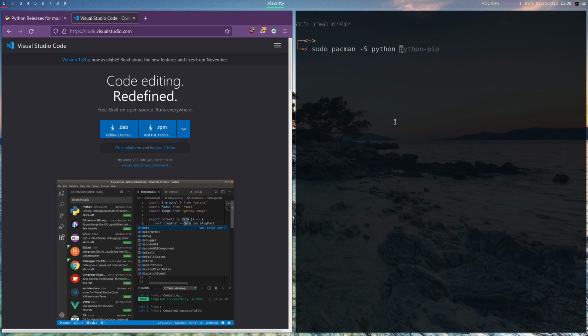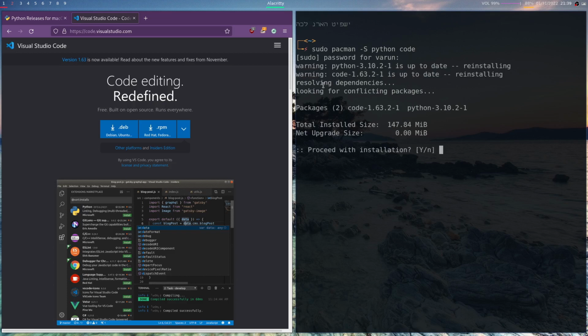For some distributions, you may have to install Python 3 instead of Python. In my case, it's just python, and I can do code. These will give me VS Code and Python installed on my system. I'm just going to cancel that because I already have those two packages installed.